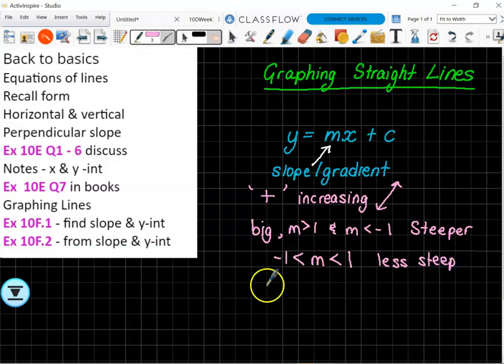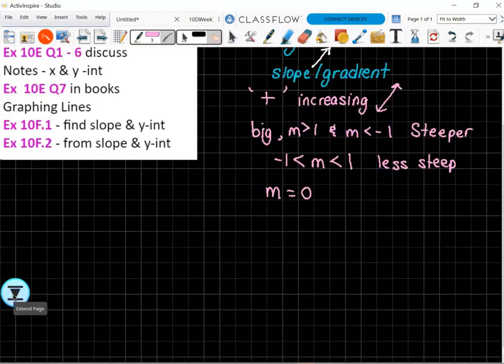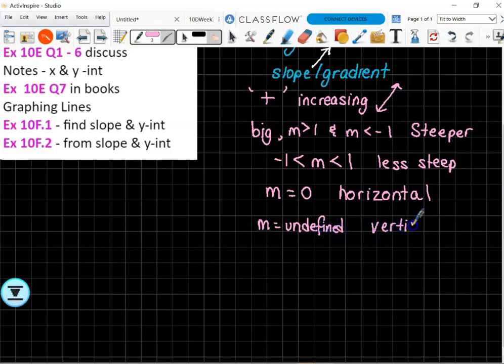Does anyone want to have a go at what happens if m is actually equal to 0? Isn't it undefined or something? So close. We're remembering. Well done. I love that when people say straight line, but aren't they all straight lines? So we have to say that's going to be a horizontal line. And Aidan just said too that when the slope is undefined, that's when it's vertical.